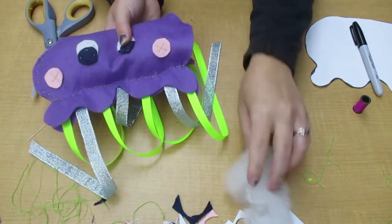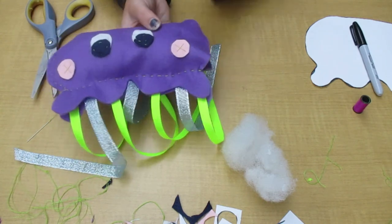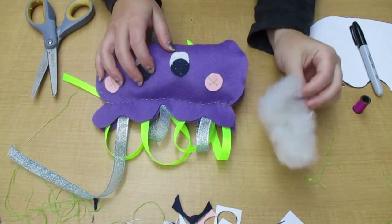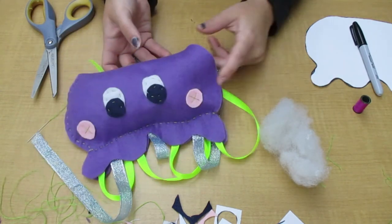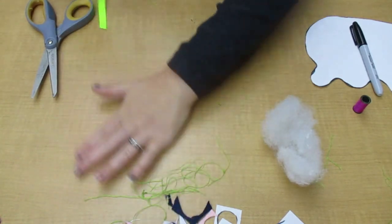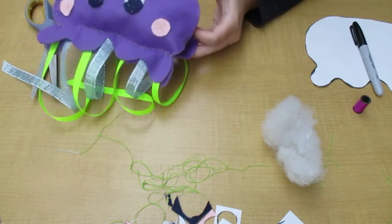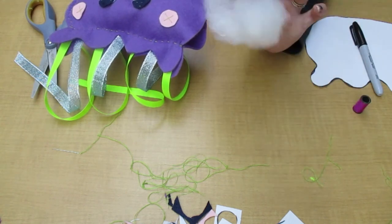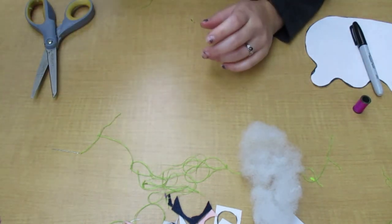Okay, and I still have some for my small one, but I'm not gonna sew it yet. I think I'm gonna make my small jellyfish and just make sure I have enough stuffing for that one, and then I'm gonna sew it up at the end. So for now, there's our large jellyfish, and that one is good to set aside. And then we just have to finish sewing this. You can sew it now, but I just want to make sure I have enough for my little jellyfish. All right, so I'm going to set that aside.